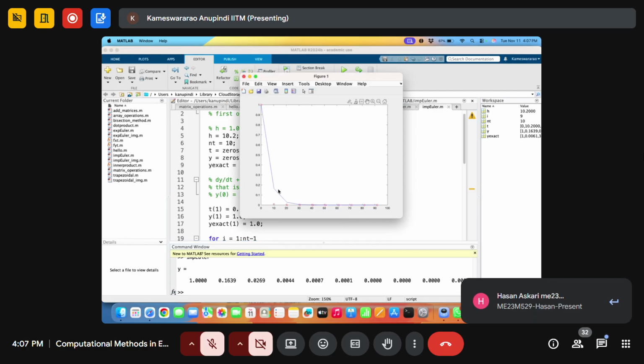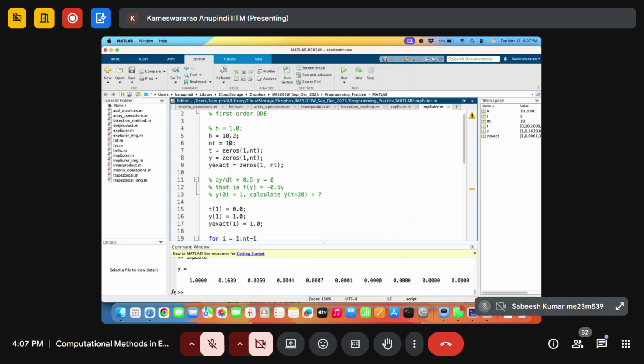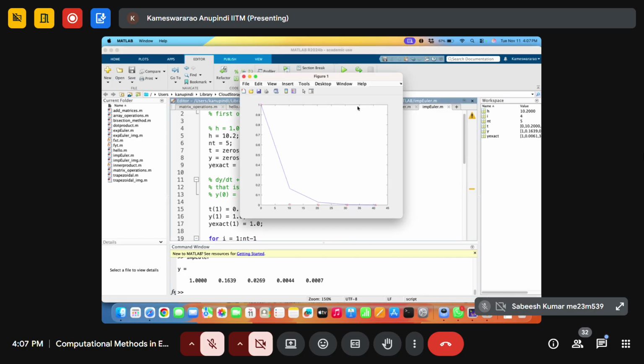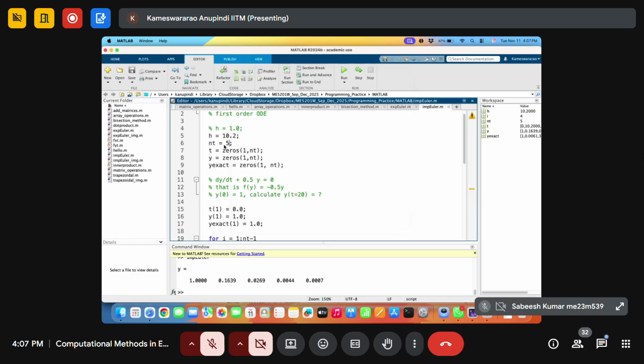It is already very small, but this is still not gone to that level. Okay, so let me put even smaller and see. Okay, now I think you can clearly see that this is very small, but it has not decayed so much. But you see that you still get the answer. It is not giving you oscillations or divergence and so sort of things. Okay, so that's about explicit Euler and implicit Euler for solving dy/dt plus 0.5y equal to 0.